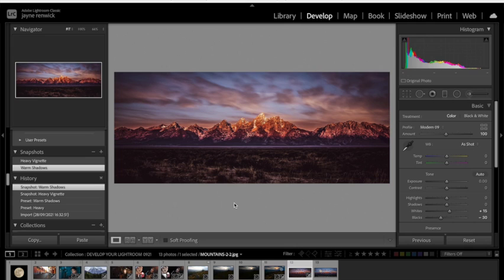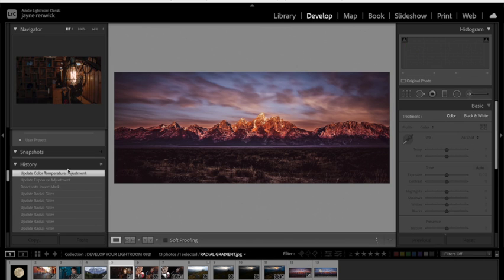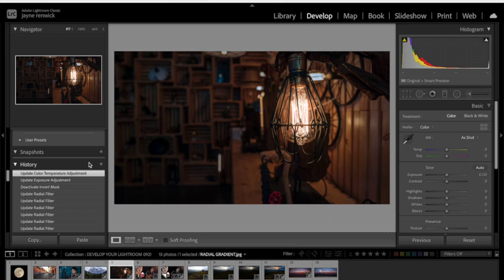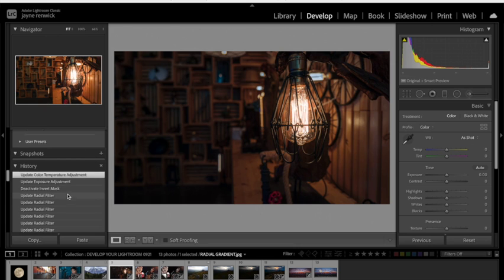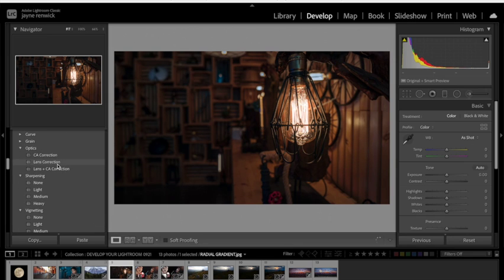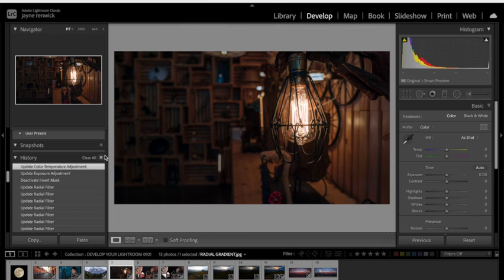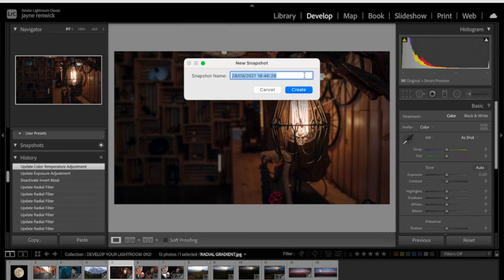I don't think I've got it, Jane, because I've selected an image and clicked on snapshots, and then it's just asking me for a name, but... Yes, so you select your image, and then you can just go through and make any changes that you want to do. And then you just click on the plus sign, and then you would name it so it's something relevant. So if you've applied, say, desaturation. I think what I've done was I tried to create a snapshot before I did anything to it. And just have a little look to see what you want to call it, yeah.